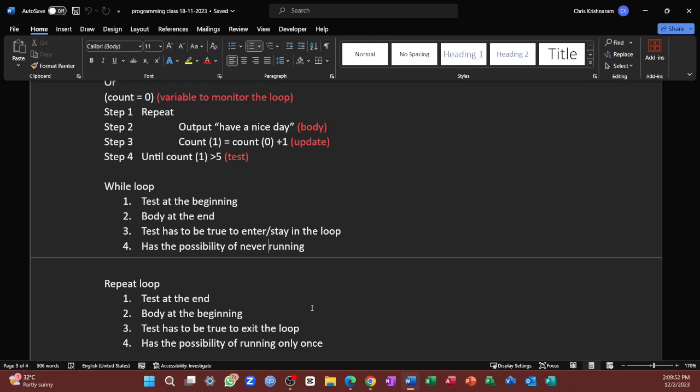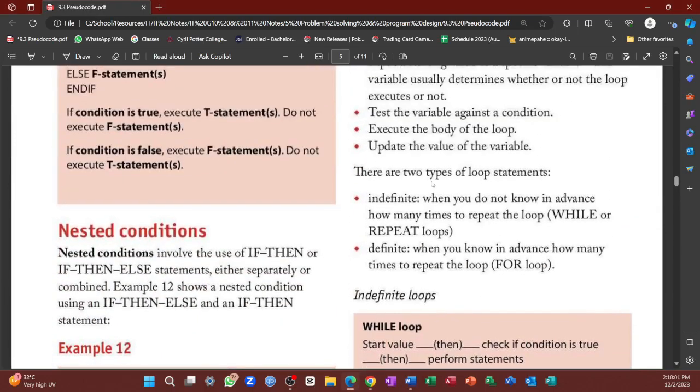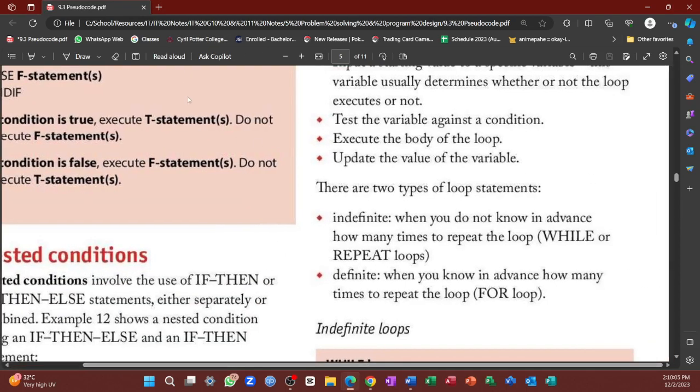Isn't the part with definite and indefinite? Right. Those are the two categories. So those are the two types of loops, or we can categorize our loops, our loop statements. That's one of the first things we will have looked at. That there are two types of loops, the indefinite loop and the definite loop.